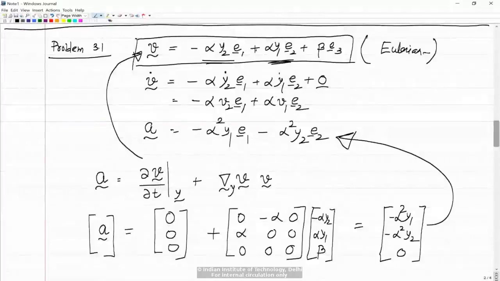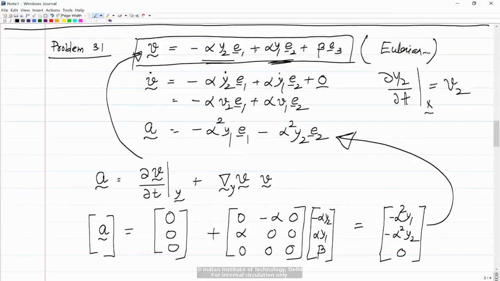So when you do that, you come to the right hand side and see what things are dependent on time, and then you take the time derivative keeping x fixed. So when you do del y2 by del t keeping x fixed, it is actually v2. So it need not be explicitly put in terms of x1 and so on while taking a derivative, even in Eulerian form? That's true.